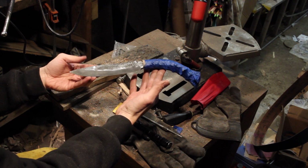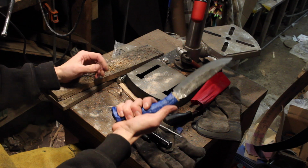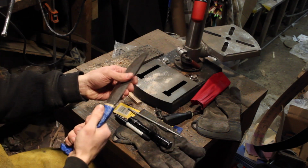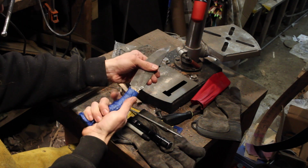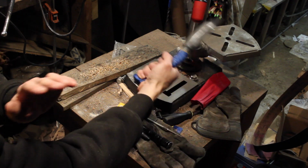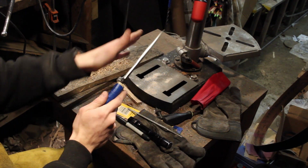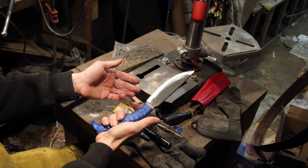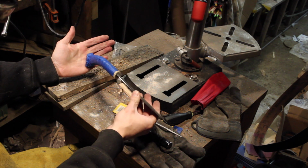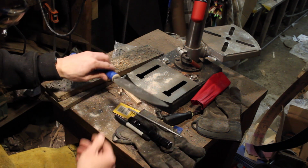At least on camera, it's got a good look, and you can't really see it, not a good angle for it, but it feels pretty good in the hand with the curve of the knife. So it's got a nice kind of slashing power because of that forward curve of the handle. But we've got a long way to go, and it's a lot of fit and finish detail work. Just going to take my time and try not to screw anything up.